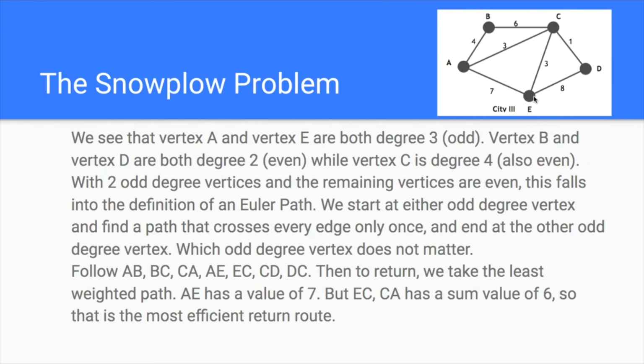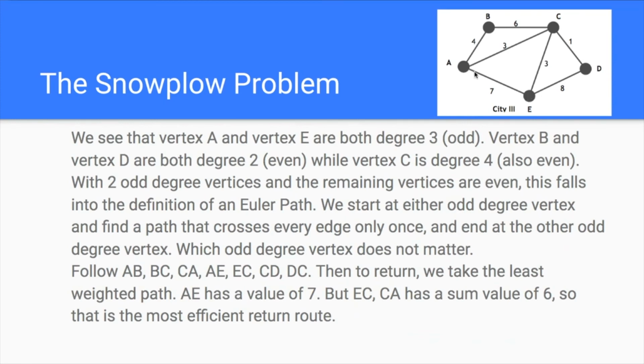Now, the problem with this snowplow or street sweeper problem is we have to put that street sweeper back on the trailer and we left it at A. So we have to go back to A. Now, we have always learned in mathematics that the shortest distance between 2 points is a straight line. That would be EA. But in this case, we're talking about a model, not the exact situation.